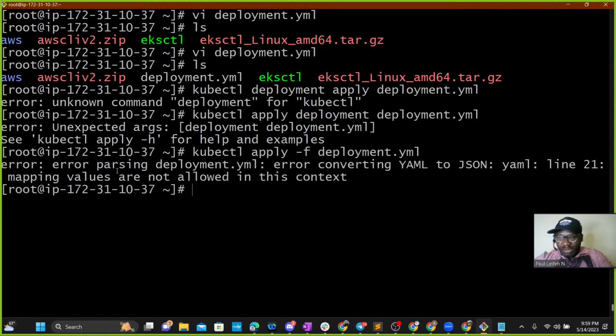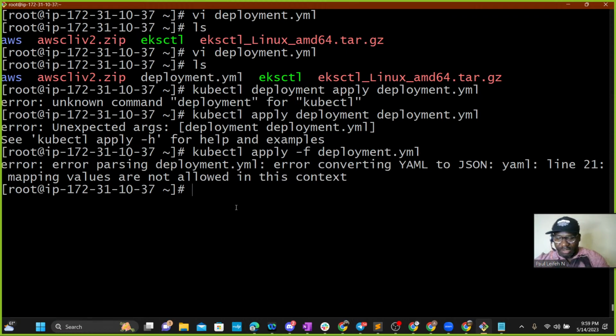And so it says error processing the YAML file: error converting YAML to JSON, YAML line 21. Mapping values are not allowed in this context on line 21.